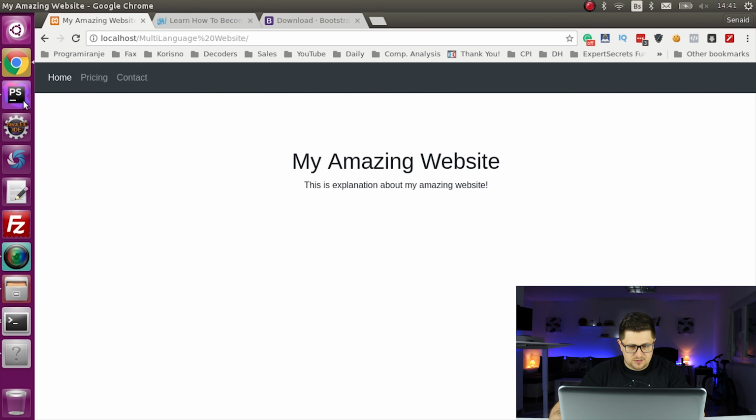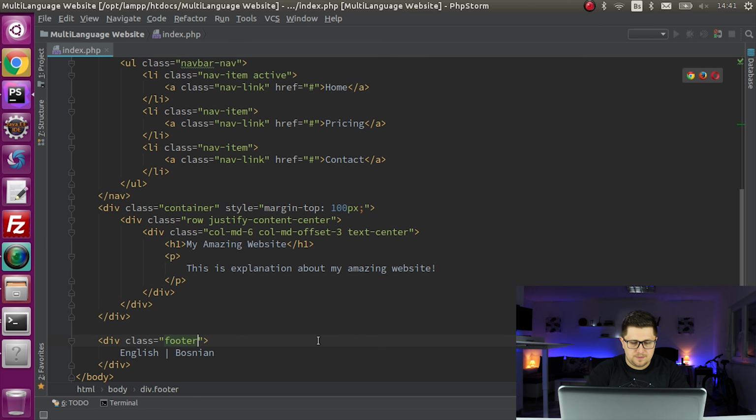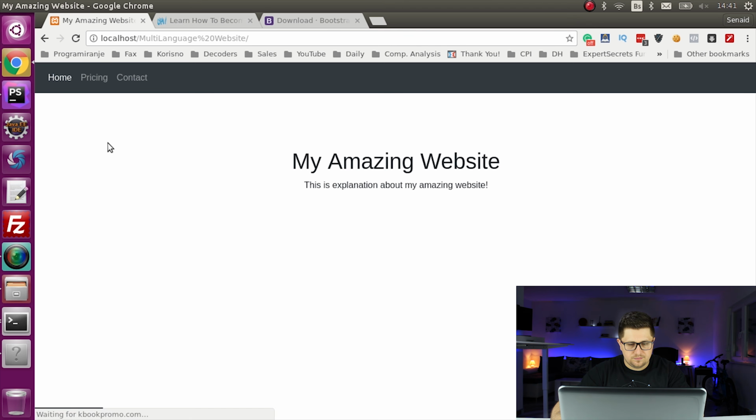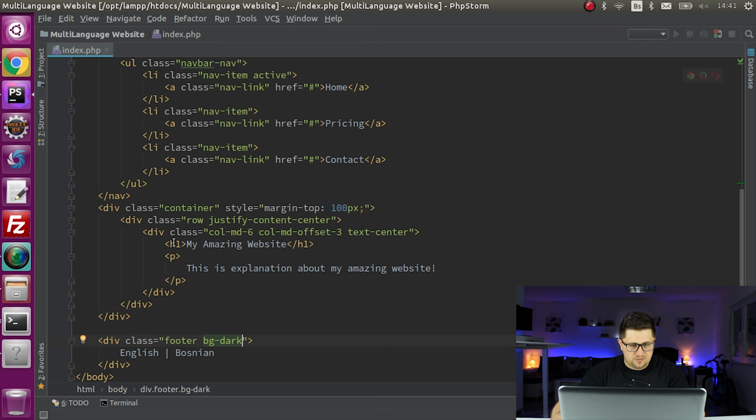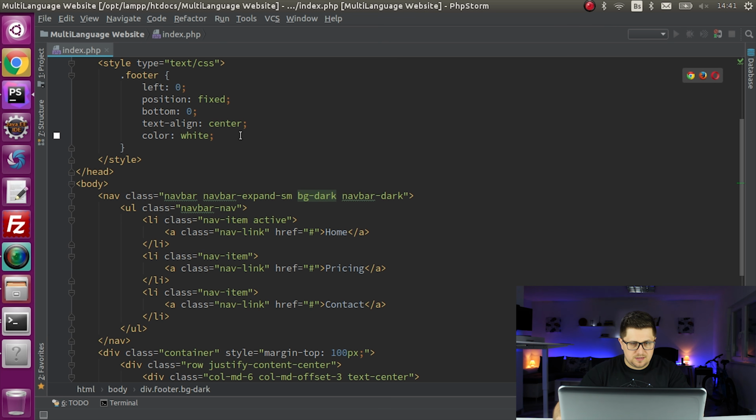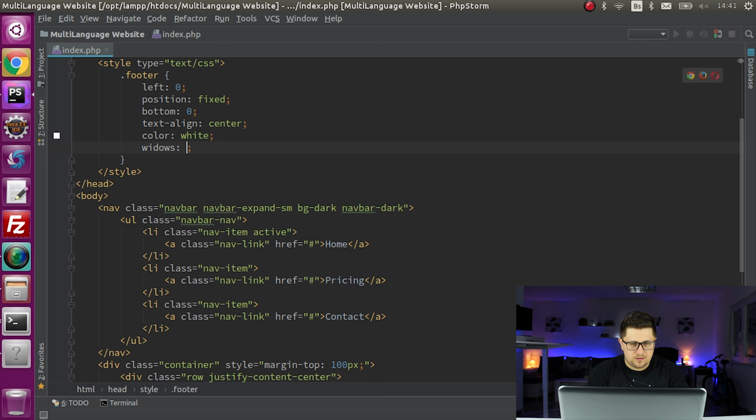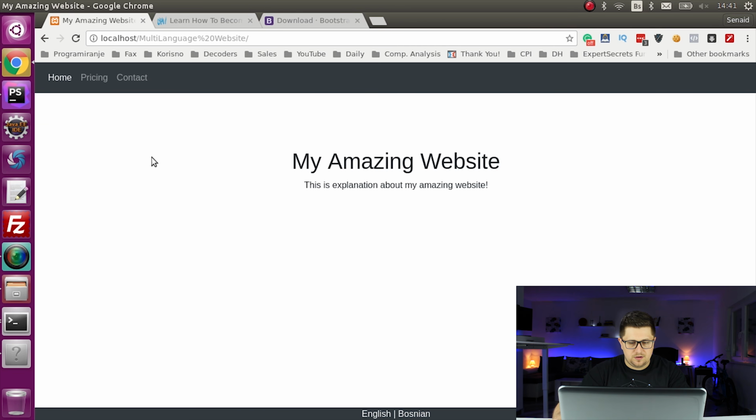Maybe let's say background dark. Okay, it's here, but maybe let's set width to 100%. Okay, and that's it.